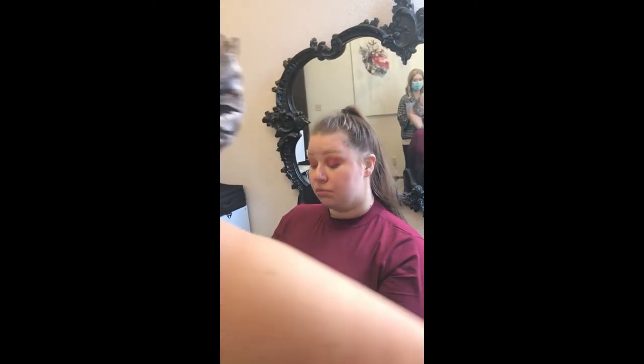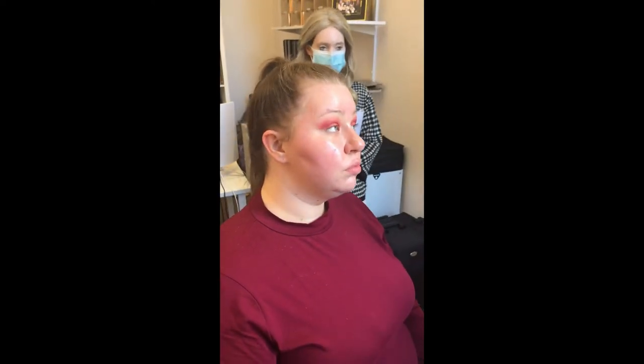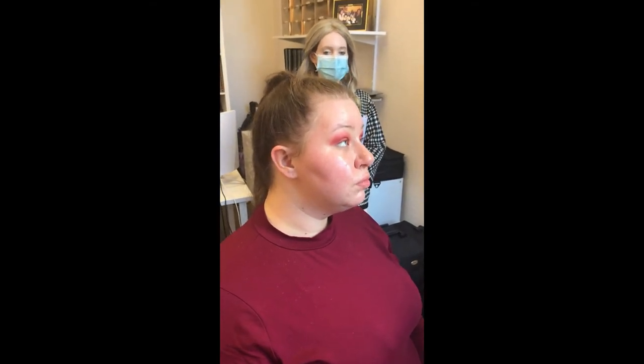All right, so she is now prepped. This means I'm going to go in and start doing the skin part, because we've prepared the surface. All right, I want to move her into the natural light so I get a more clear idea of her skin. If you don't have natural light, you're going to have lights and stuff like that.